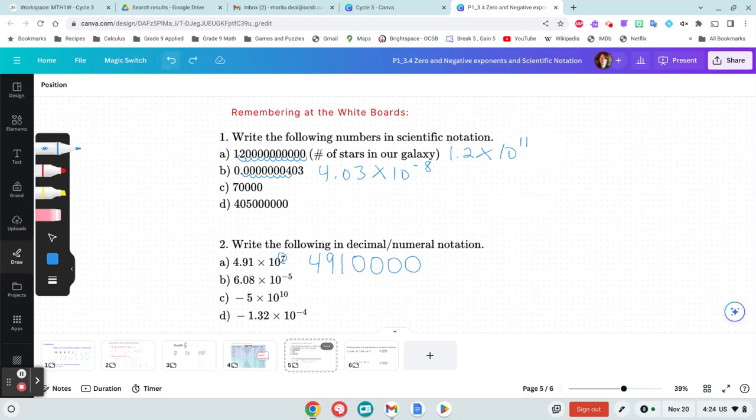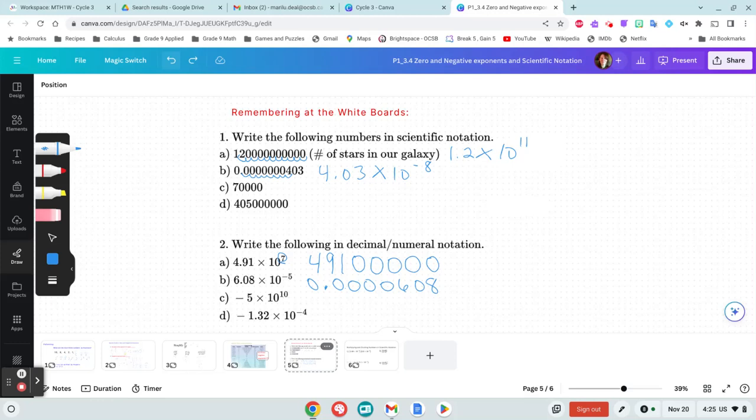So I'm just going to get rid of all of those things. Now this one is a little bit harder, but again, because it's -5, that means that I am going to have 5 numbers between the decimal point and the first digit. So I'm going to have 0.1, 2, 3, 4, and then I'm going to put 608. So when I look at that decimal, it's going to go 1, 2, 3, 4, 5. I checked it. I'm good to go. Okay, so you can try those other 2 examples.